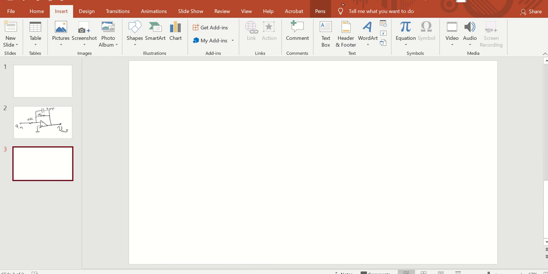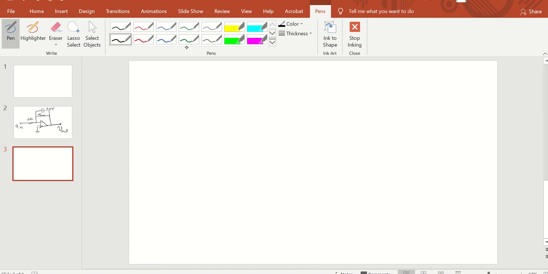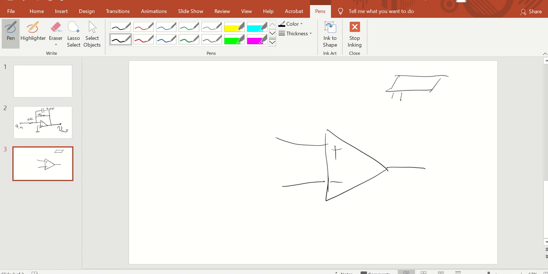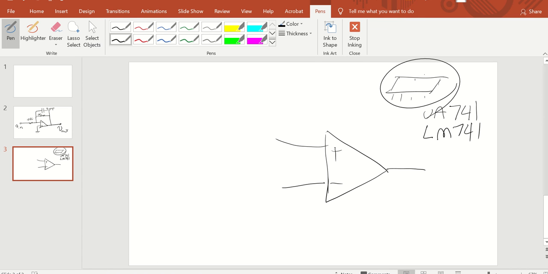So what do you need for a low pass filter? You need an amplifier or op amp. If you again remember from your fundamental classes, op amp comes in the form of an IC, right? I think the one you have is UA741, or LM741. So that's an IC for an op amp, and it comes as SMD or through hole. So that's one thing you need to make a filter.